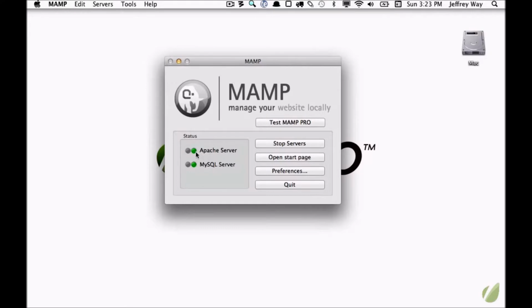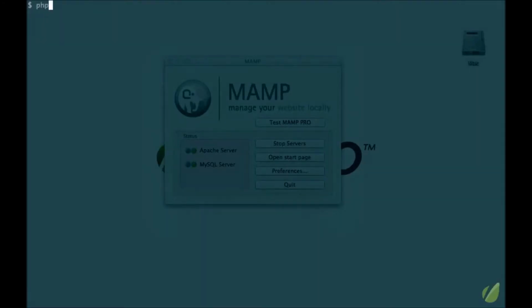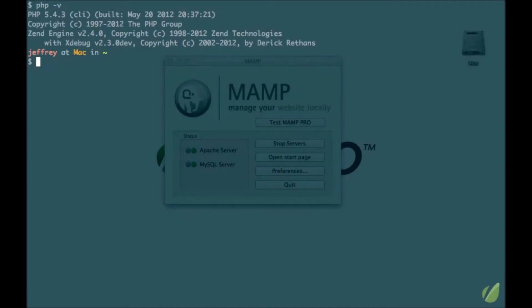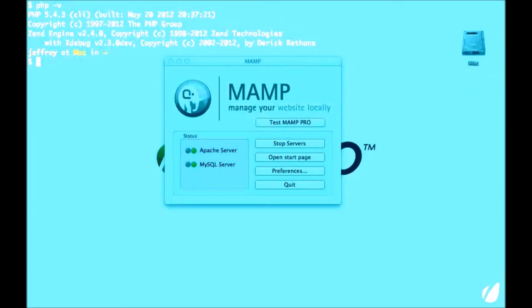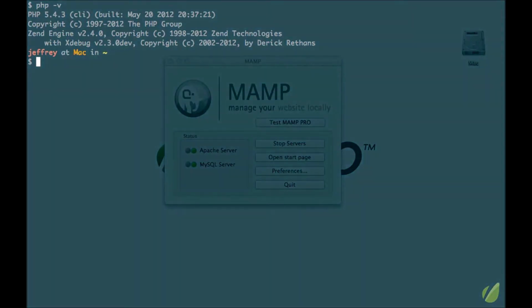So the first thing you see is it sets up the Apache server, it sets up MySQL, those are already running. See how it's a one-click solution. But if I go back to the terminal and I run php -v, it's still going to show me 5.4, and that's because I'm still running the system PHP. So remember, just installing this isn't going to give you access to the MAMP app's version of PHP unless you set it up that way. But we'll take a look at that shortly.